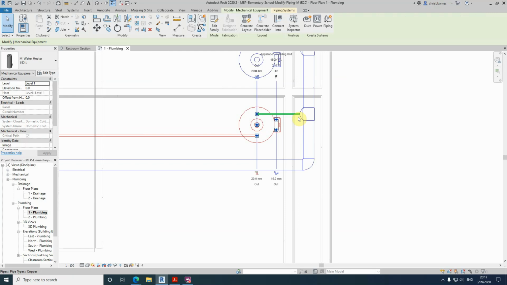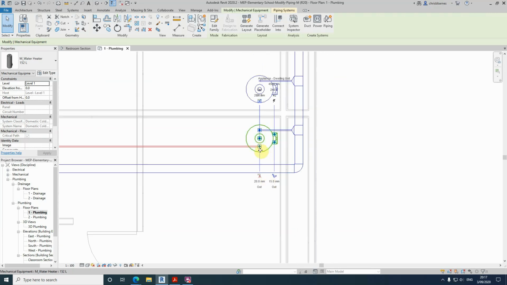The mechanical equipment families are set up through properties and have connectors, as we can see here: in, out, electrical, drainage, etc. Depending on the component, mechanical equipment can be placed in plan, elevation and 3D views.